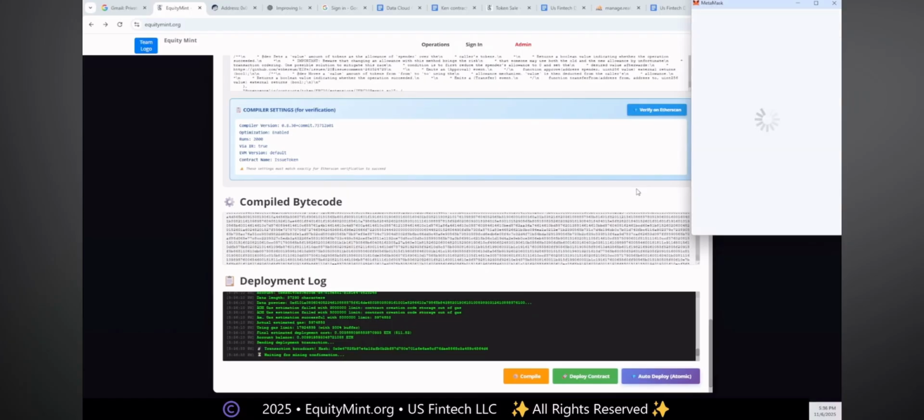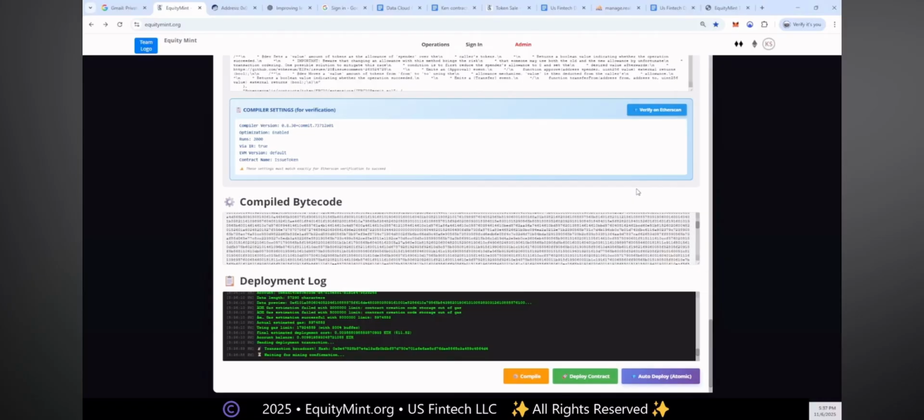But it's so simple to do. Now, what took me 9 months and 10 years of preliminary work before that for the centralized platform to exist on this powerful level is now achievable in minutes, in real time. It's exciting to show you this in a real live video. Transaction has been broadcast to deploy the new model token that represents and is utilizable by all the projects on the EquityMint platform going forward, right? That's how simple it is. And yet there's a million lines of code behind it.